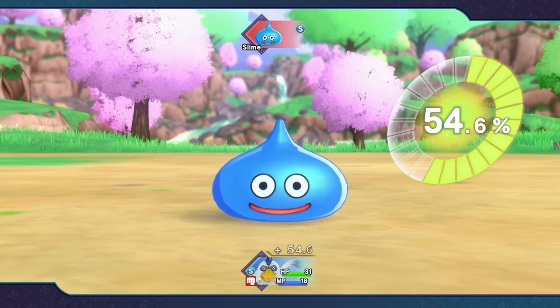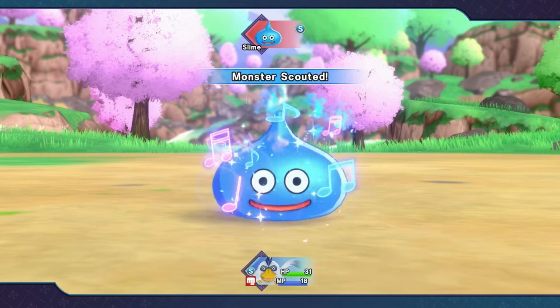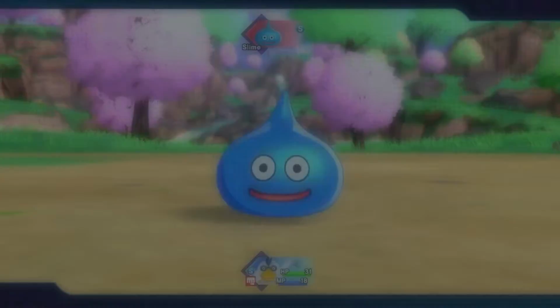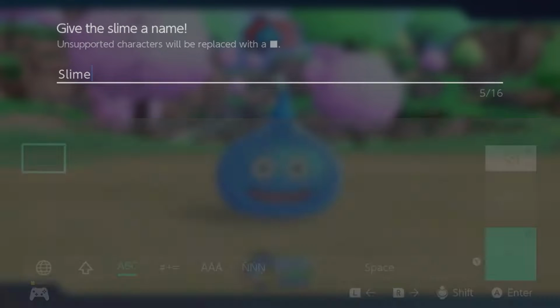I presume, I could be wrong, but I presume the enemy will have to be at lower HP, or is that not the case? I'm going to try scout now to see what happens, even though the enemy is at full HP. 54.6%, so it does not need to be damaged, but I'm guessing the lower the HP, the higher the chance you have of scouting. That's my suspicion. I could be wrong. I guess we'll experience that together and find out.